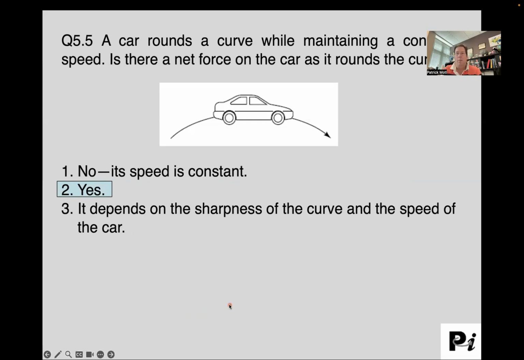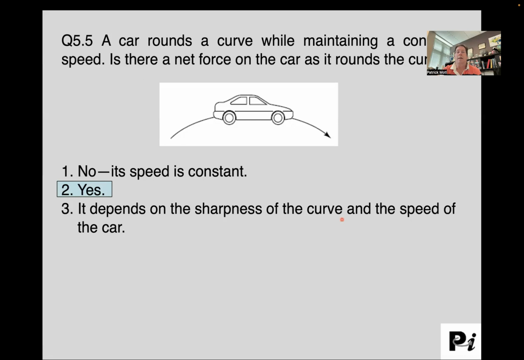I think being people that drive in the state of Indiana, where we have winter and ice, we're pretty familiar with this concept. If you try to turn and there's not enough force of friction between the road and the car, you're not going to be able to turn, and you follow Newton's first law of motion and just keep moving in a straight line. You wanted to turn left, and it's just not going to happen. Not enough force of friction, you just keep going straight.